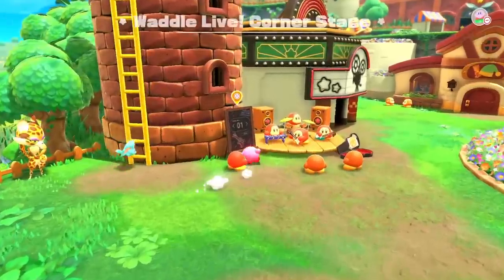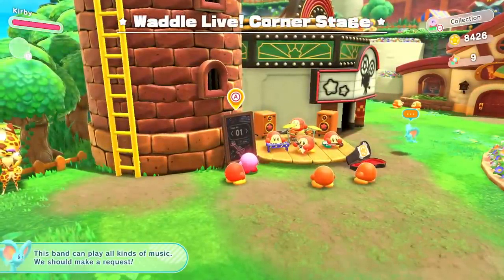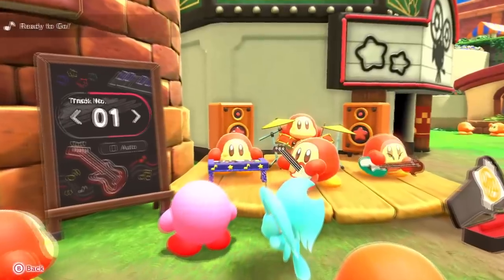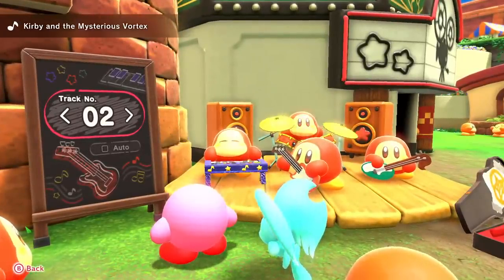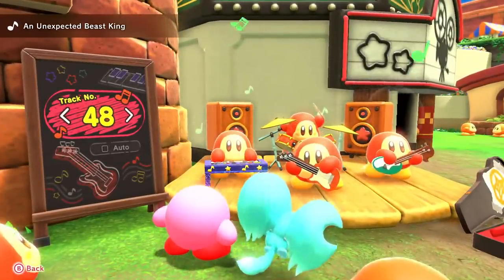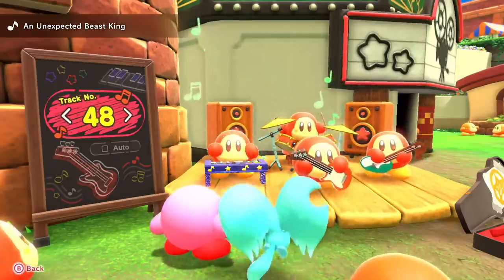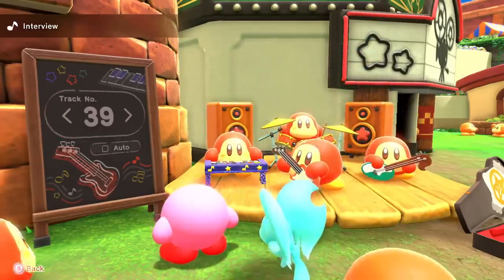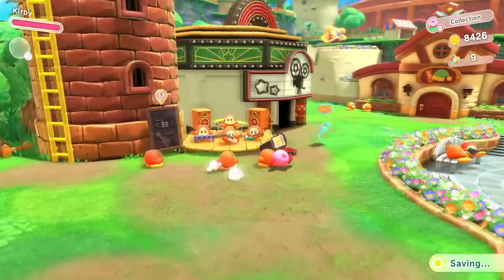So over this way we have this Waddle Dee Live corner stage. This band can play all kinds of music. We should make a request. So as you can see, we can have it play any song, of which there are 50 in total. Cool. So we can do track number 48, whichever song that is, or 39. Cool. So that's just like a nice little place.